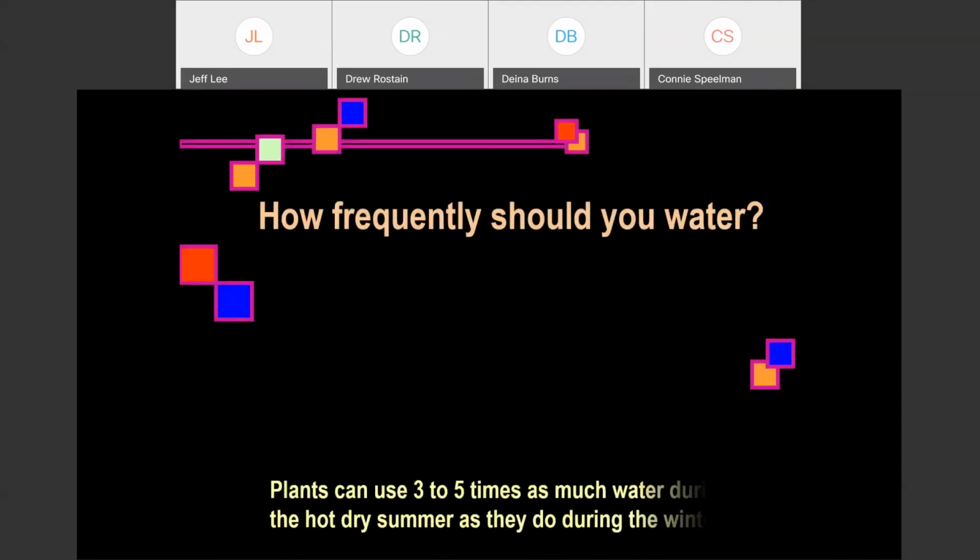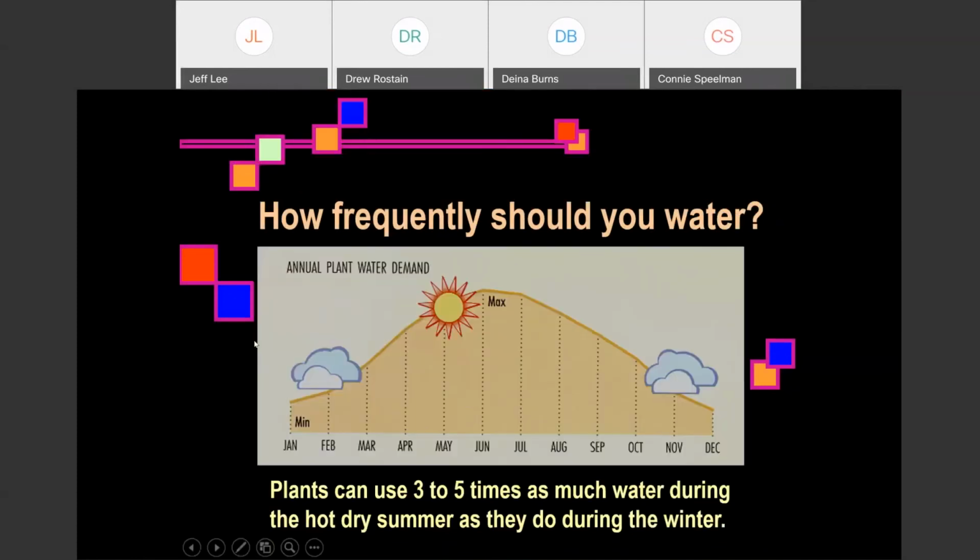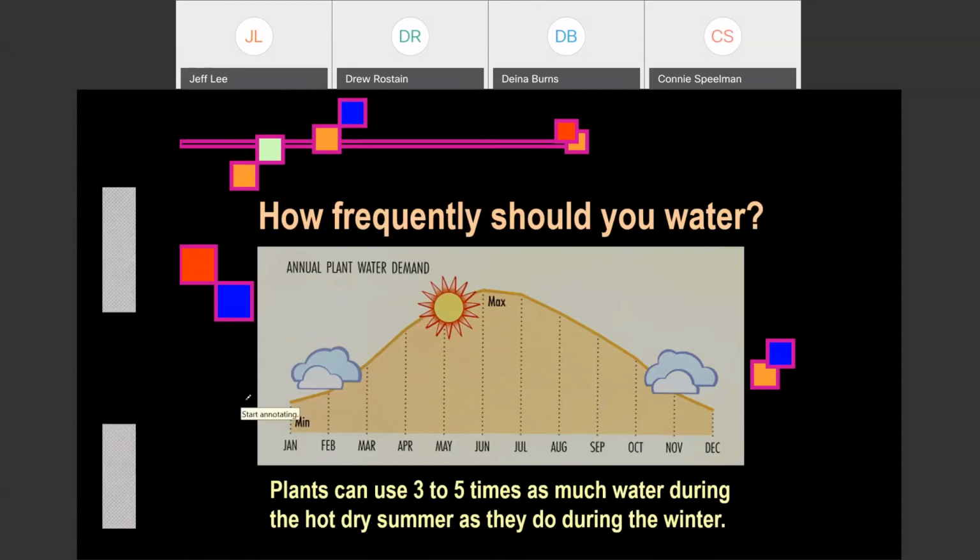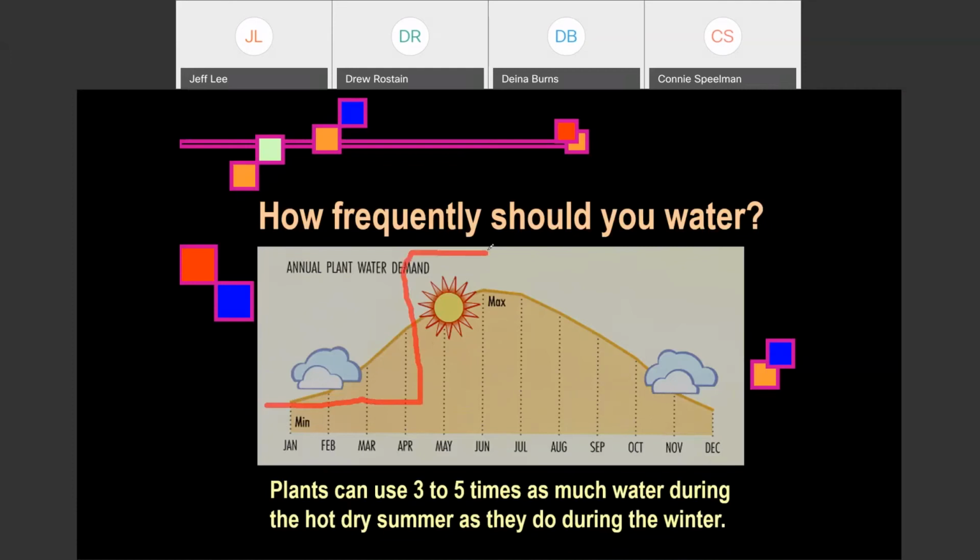So also when it comes to thinking about how frequently we water, think about what's going on with our weather. I know it seems like it, but we do not go from our daytime highs in the wintertime of about 68, 65 degrees, and then all of a sudden we get to 112 degrees, and then we do this. That's what's happening when you do that watering schedule change only twice a year. You're actually underwatering your plants here and here, and then you've got all this potential for savings there. So again, by adjusting your watering even more often than those 4 times a year is even better.